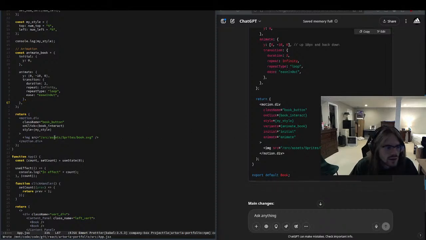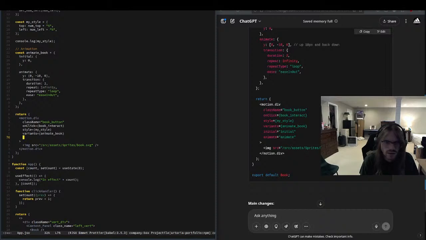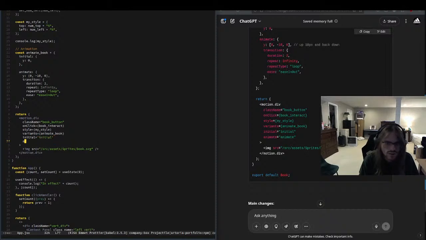And then in our motion div, book interact style, we have to define the variants. And then initial is equal to initial, and animate is equal to animate.